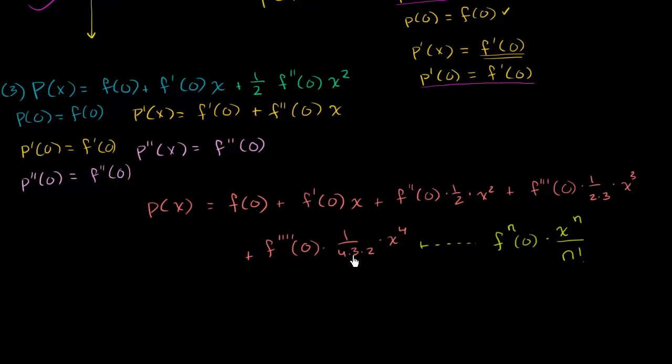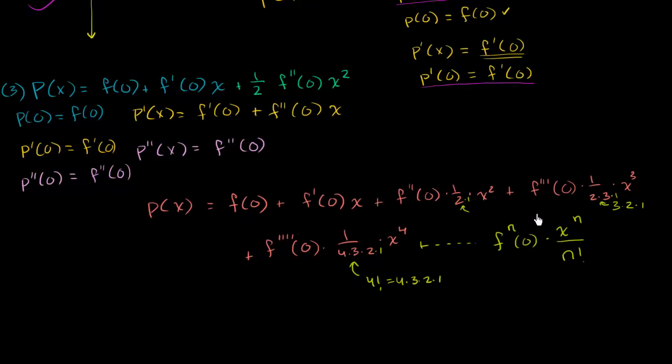Notice this is the same thing as 4 factorial. 4 factorial is equal to 4 times 3 times 2 times 1. You don't have to write the 1 there, but you could put it there. This right here is the same thing as 3 factorial, 3 times 2 times 1. This right here is the same thing as 2 factorial, 2 times 1. We didn't write anything, but you could divide this by 1 factorial, which is the same thing as 1. And you could divide this by 0 factorial, which also happens to be 1. We won't have to study it too much over here.